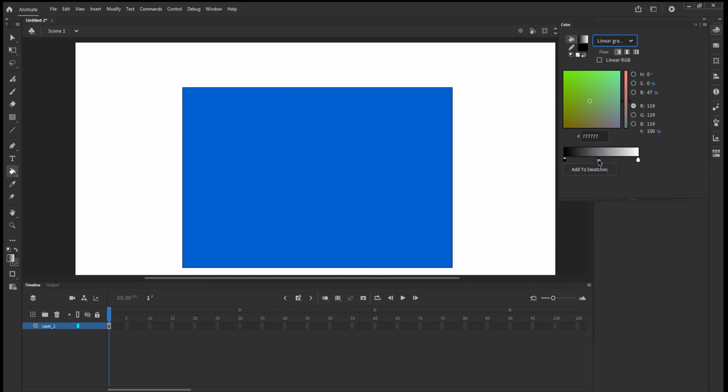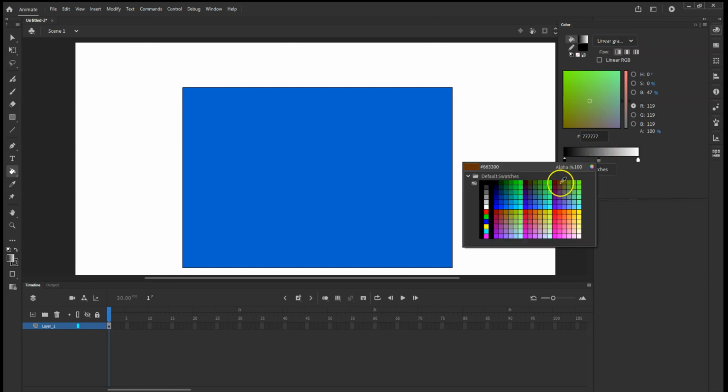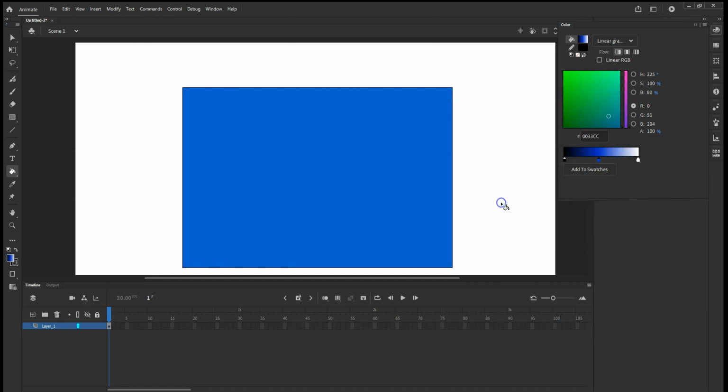And then at that color gradient, I want to make sure at this point in time here, if I double click that little anchor, I can choose what color I want that to be. So I'm going to add this blue in here. So it's going to go from a black to more of a blue to more of a white. And that looks like a pretty nice gradient.